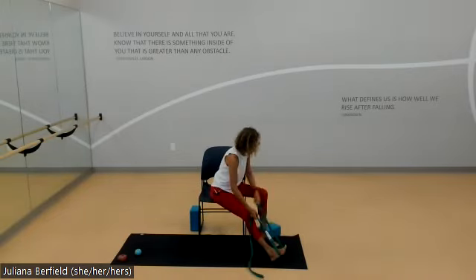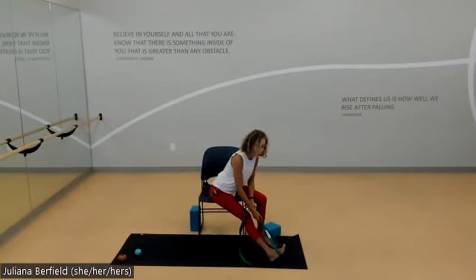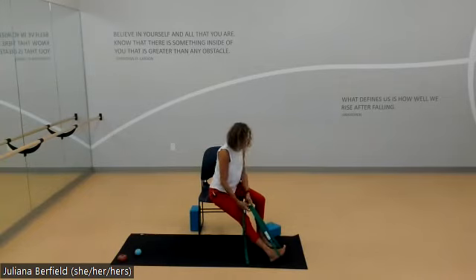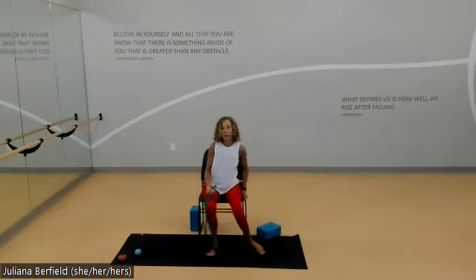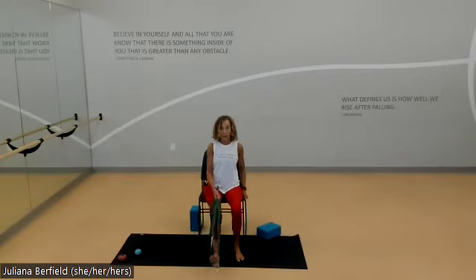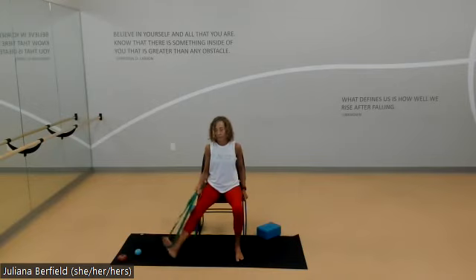Staying with that left leg — up and down, up and down. Now hold it here, point and curl it back, point — can you feel that you're working the hamstrings? Last one, hold it out there with a little rolling. Now pulse it up, engaging the quadriceps a little more — core engaged, lower back engaged. Drop it down, inhale, lengthen your spine. Grab your strap, towel, or anything you need, and start to hinge. Try to keep that back nice and long, core engaged, relax the head and shoulders, gazing down to your toes. Maybe curl your toes more, press the heel, and feel that hip pushing back — all these little things add to it. Take one more breath in and on your exhale start to open and close, relax your shoulders, let the legs start to move. Circle it one way or the other — it could be very small range of motion or bigger, your choice.